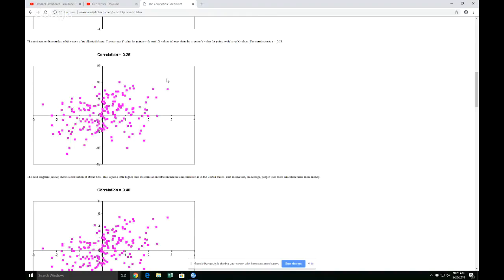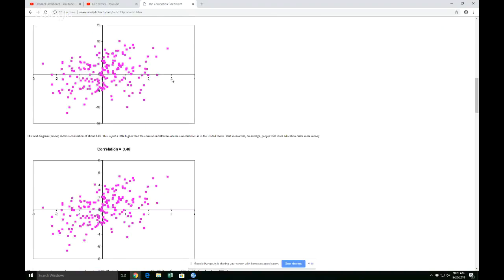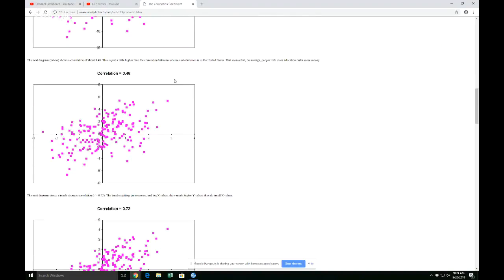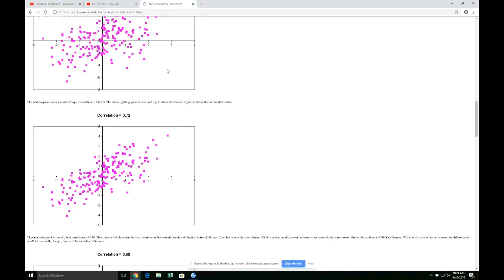Okay, all right, so as we look at this, you can kind of see here that there's a general upward trend. You could draw a line through here, but your correlation is pretty weak. It's about 0.28 in this example, okay? This would be stronger correlation, 0.48. We put this in the moderate range. Once again, you can see you could kind of draw a straight line in the positive direction.